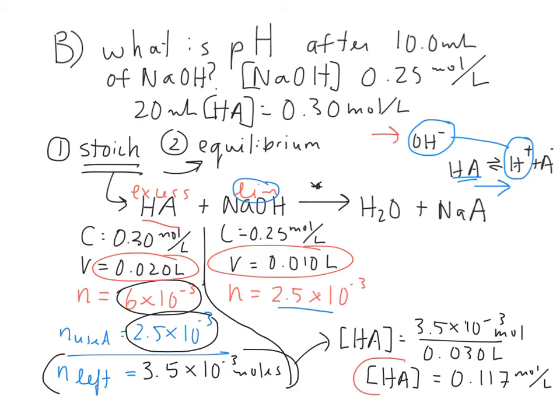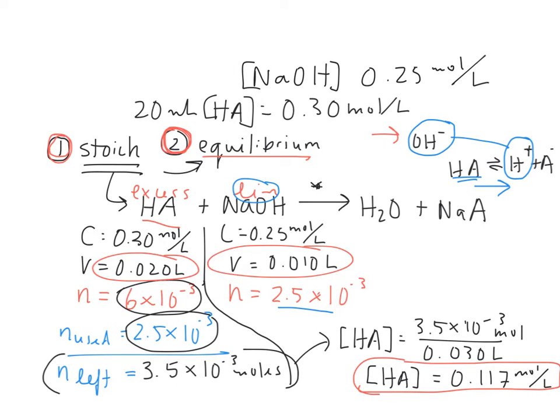I'm going to put a circle around this so I don't lose it. This is hopping now into an equilibrium. So remember, we're doing stoic first, okay? Then we're plugging our stoic calculated concentrations back into an equilibrium system. So this is my weak acid that is remaining, and because it's weak, it's going to hop into an equilibrium system. Okay?